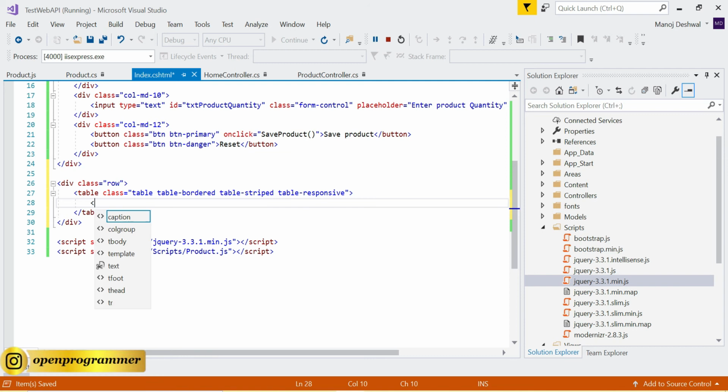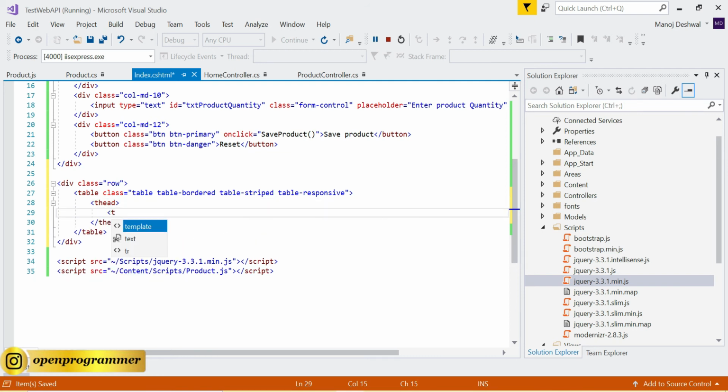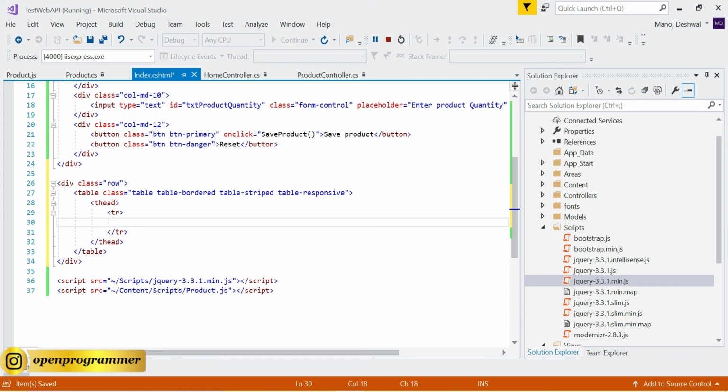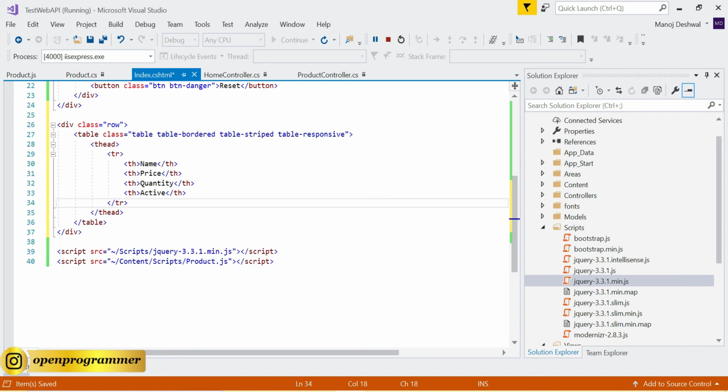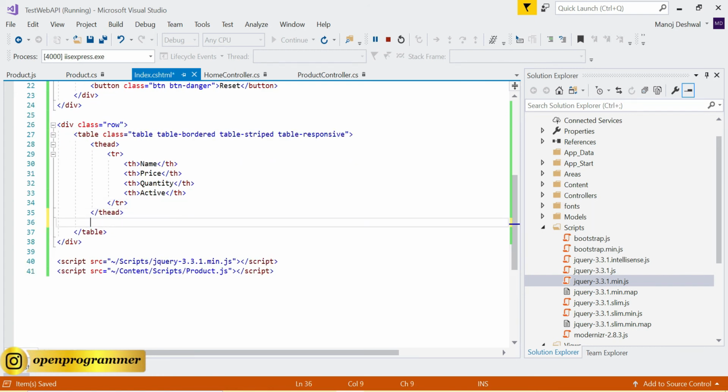And inside the table we'll first create header, and inside the head we'll have our heads, like one is for name. Let me quickly copy paste all these. Second would be price, third would be quantity, and the last is active. Perfect. So we have created our header.